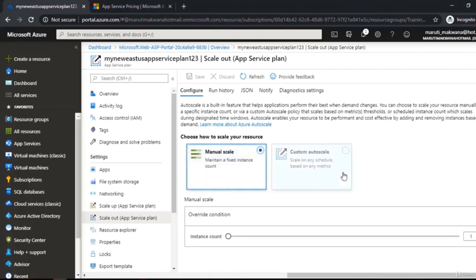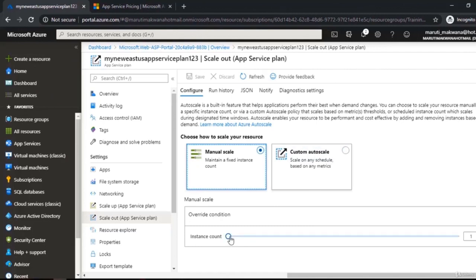options. Similarly, we have these options available here, but just make sure that the virtual machine scale set you have seen in the previous module was all about infrastructure as a service, while your app service plan is all about platform as a service. In this case, you do not have access up to the operating system level, and that's the reason this is platform as a service. All you can handle is your application and data layer.